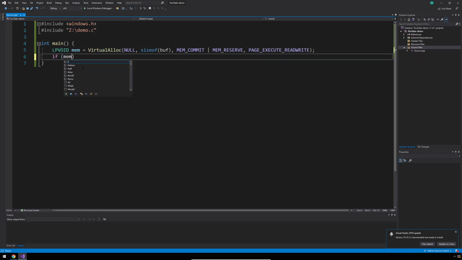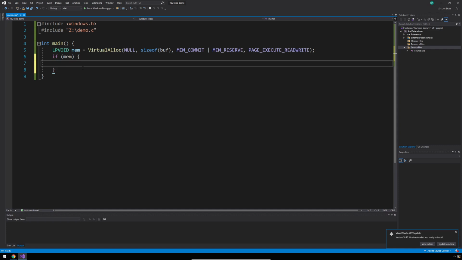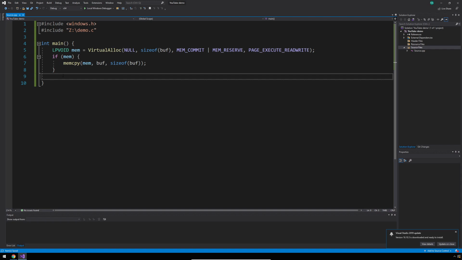And if this allocation was successful, so if it returned an address to us, then we can use memcpy, and we can copy into that address the shellcode and the length of the write. And now that the shellcode's been written to this address, we can execute it directly.